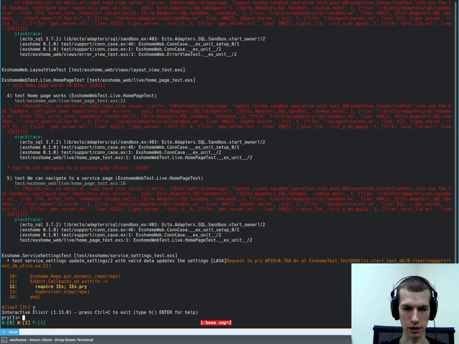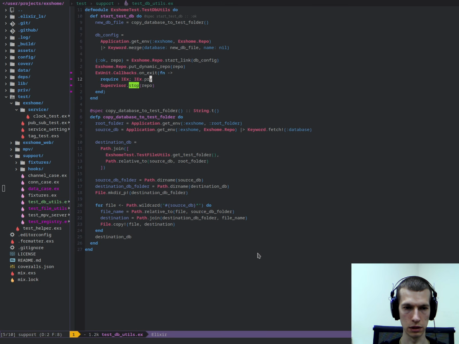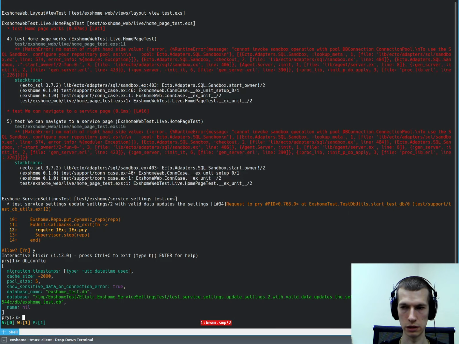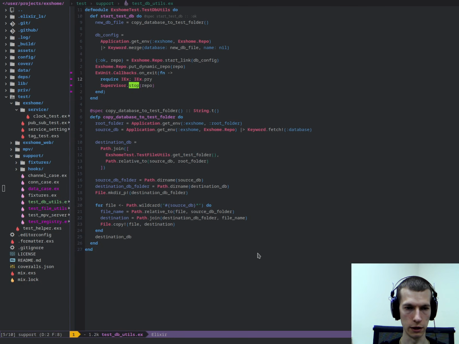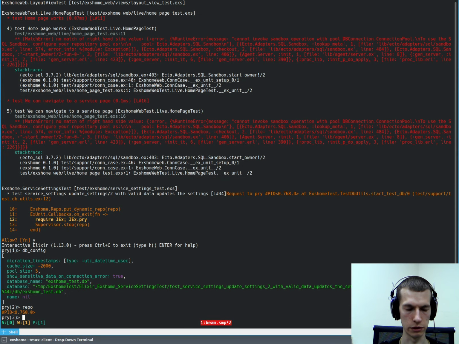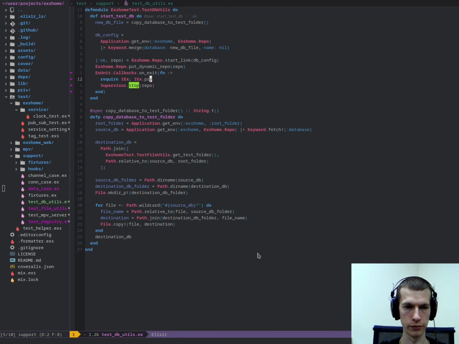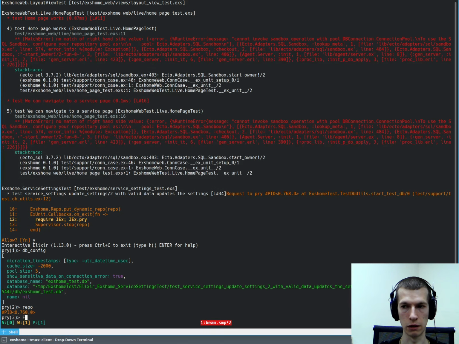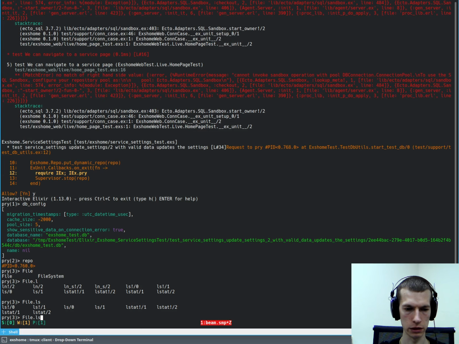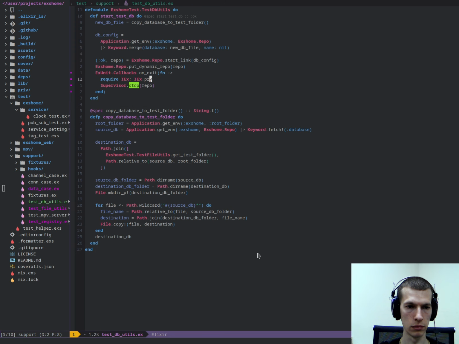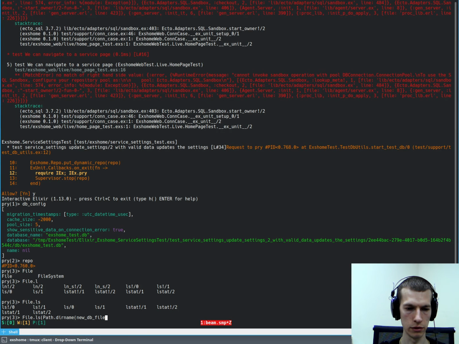Okay, I'm able to do this. Oh, I see the database config. Okay, repo. What is repo? Okay, we have this, and file this, pass your name, the UDB file.